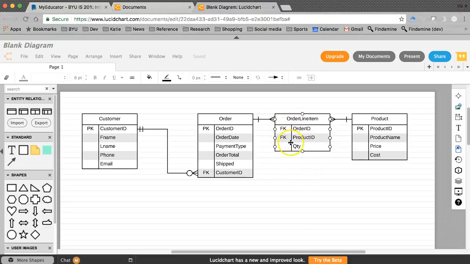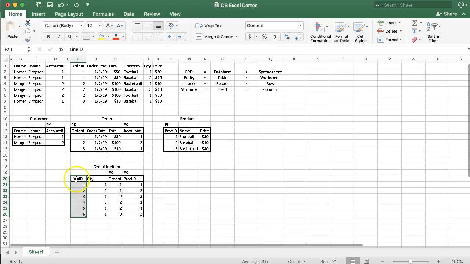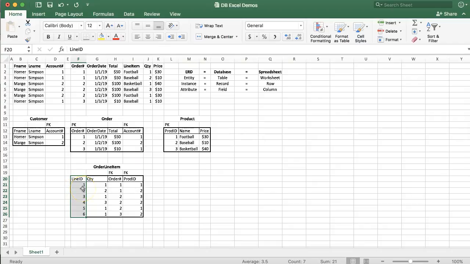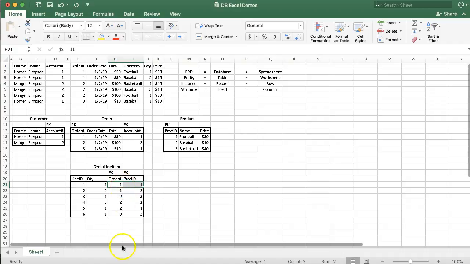All right, so we could include a primary key called line item like we did before, or line ID, but it's actually unnecessary because if you remember, the combination of foreign keys actually is a unique ID in itself. So see right here, order one has product one. Will order one ever have product one again? Will we ever need to list that twice in two separate rows? No, because if product 1 is purchased twice on order 1, we would simply update the quantity to quantity 2. So this unique combination of 1-1 will never appear again anywhere in this table.